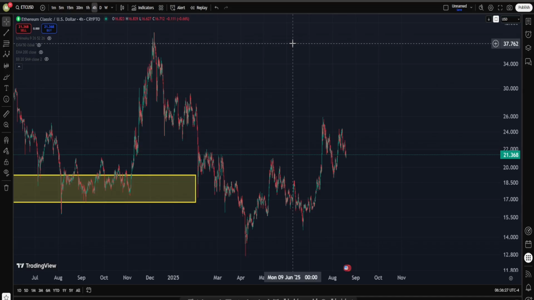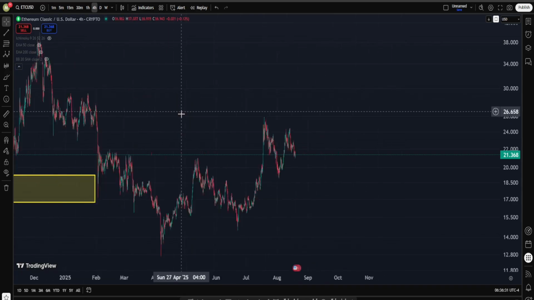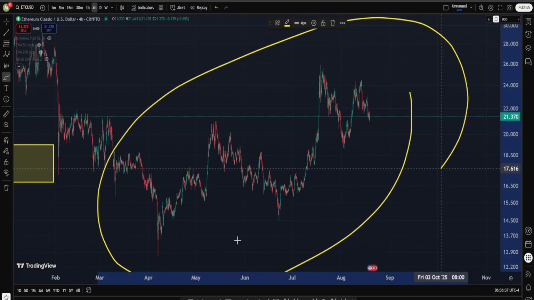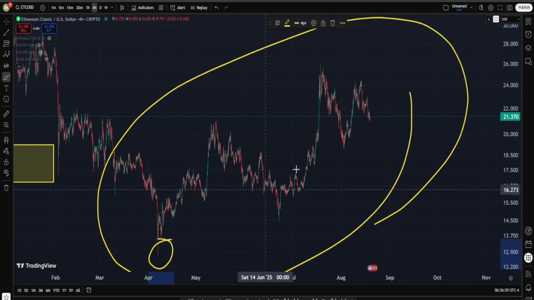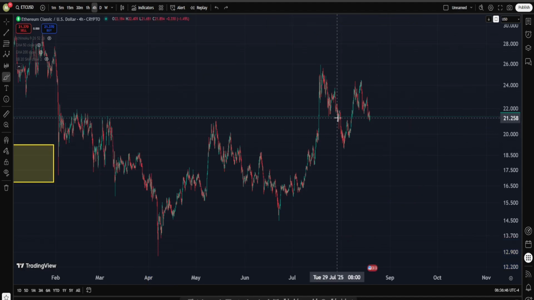Okay, hi everyone, welcome back. In this update we are going to check out Ethereum Classic's price chart, and specifically I want to do a complete Elliott waves analysis on this area right in here, starting from the lows to around the current price action, about let's say $21.5. So are you ready? Let's dive in.